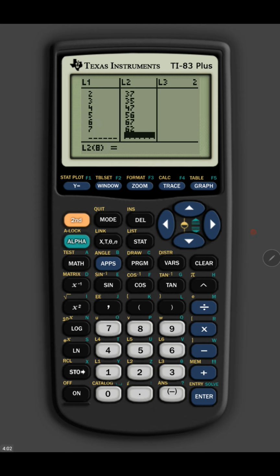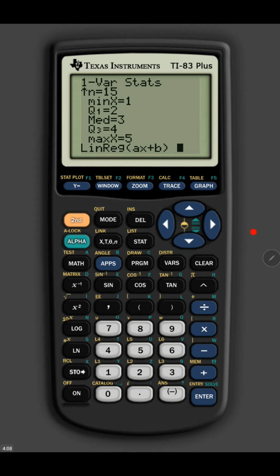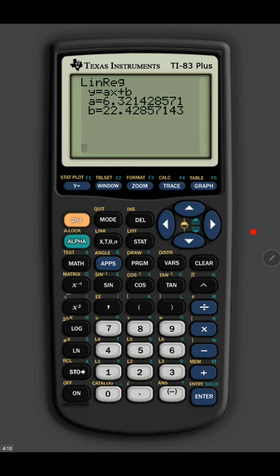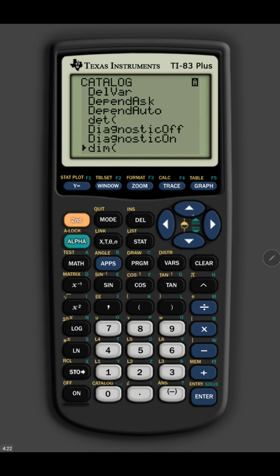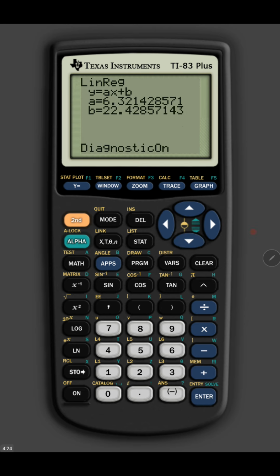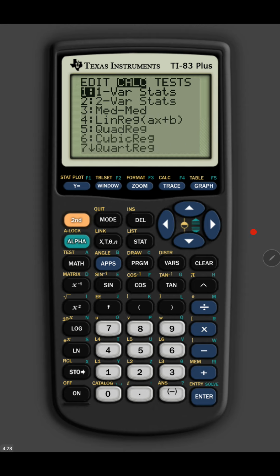Alright, so all my data is typed in, and I'm looking for the correlation coefficient. So I go to Stat, Calc, linreg, and I hit Enter. Alright, I don't see my R, so I have to fix my calculator. This should be done before your Regents exam, but if you forget, you go to second 0, and then we got to turn our diagnostics on. So I can get my linear regression if it's off, but I can't get the correlation. So let me do that again.